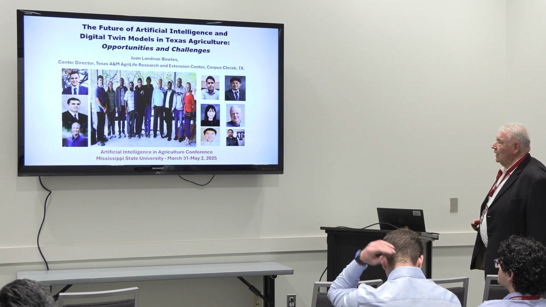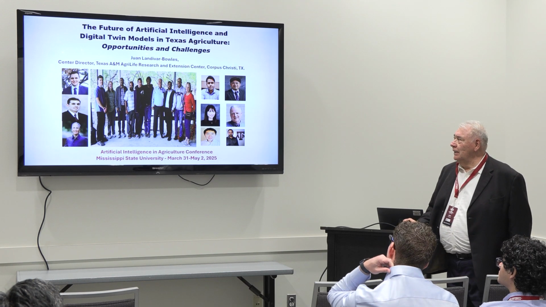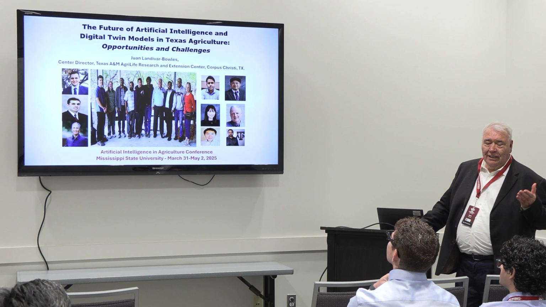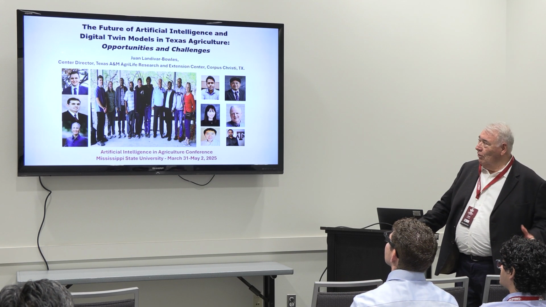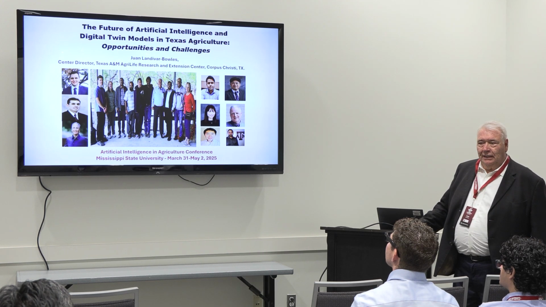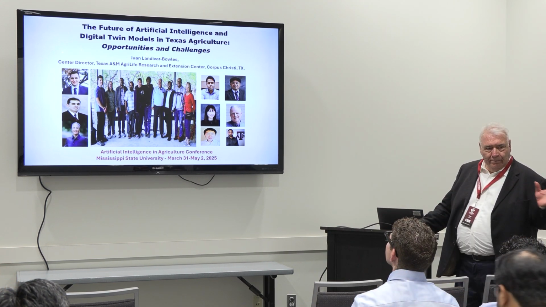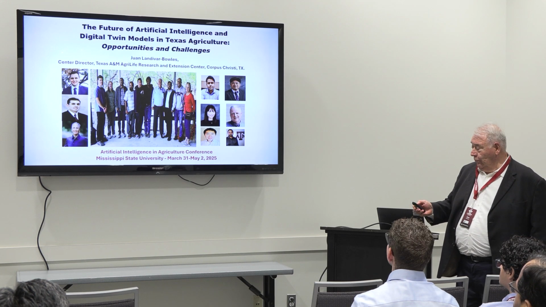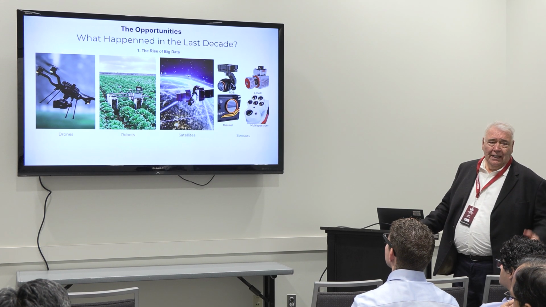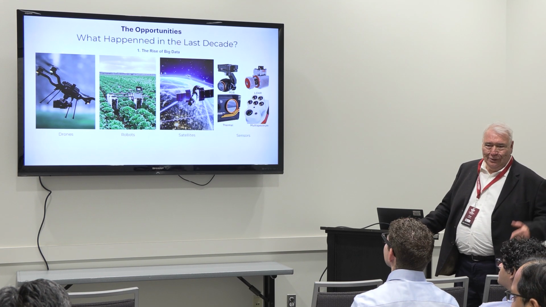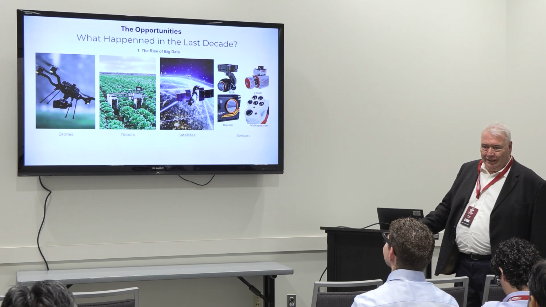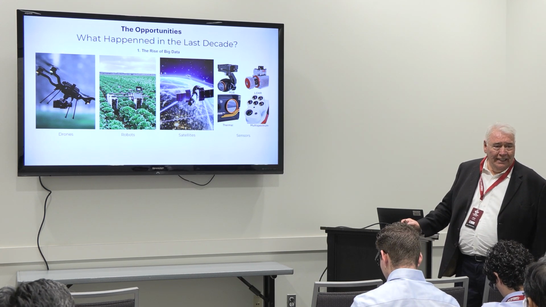What I'd like to do in this presentation is give you a futuristic view of where we think that artificial intelligence and this technology is going in Texas agriculture, but mainly focusing on the challenges and opportunities. This technology, as you all know, has been driven by forces that happened over the last 10 years, mainly.